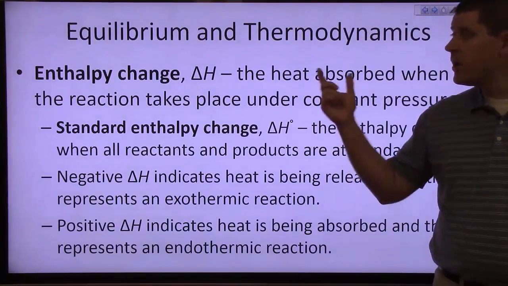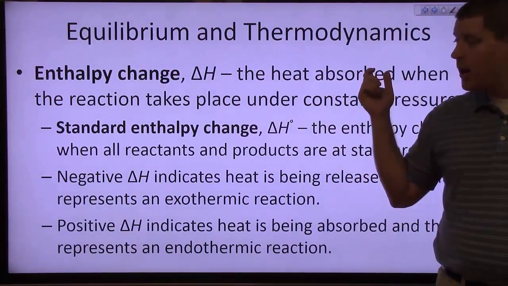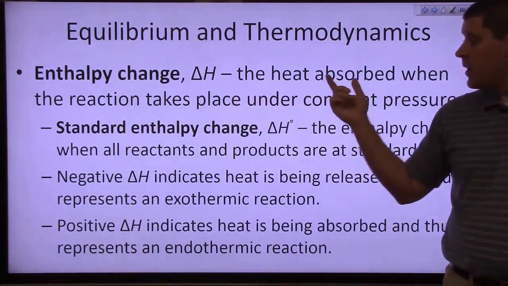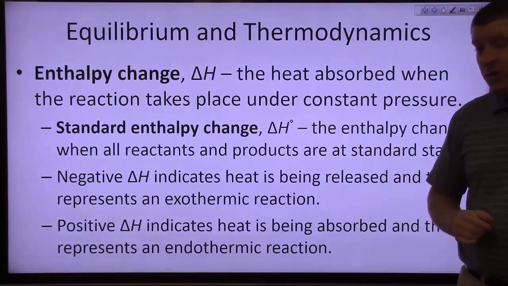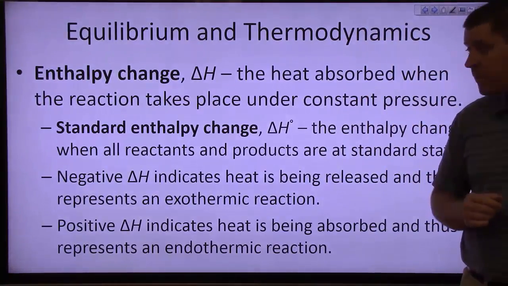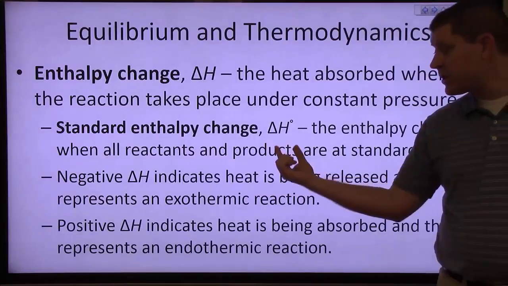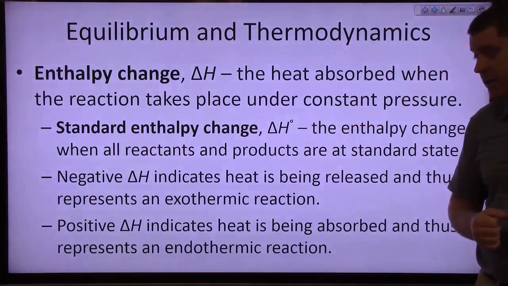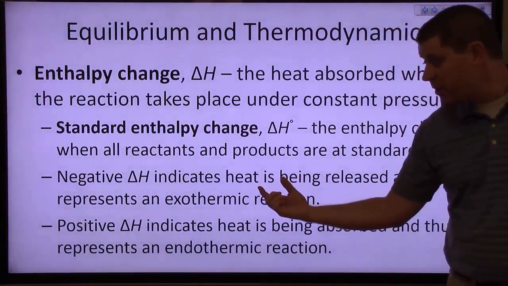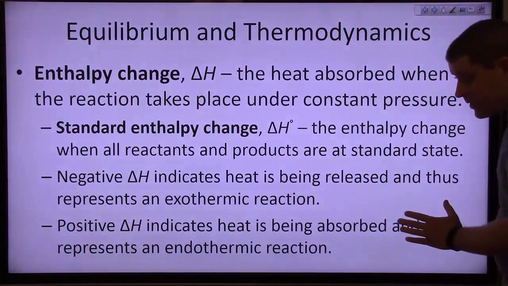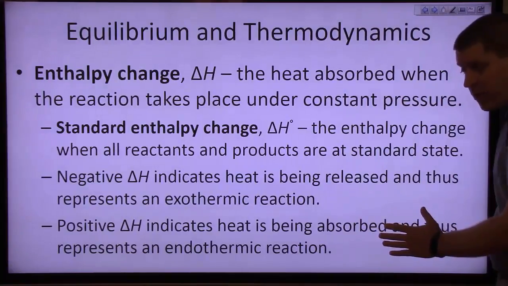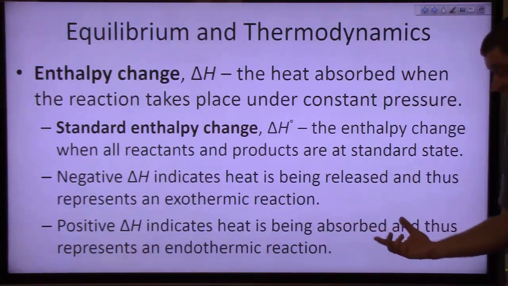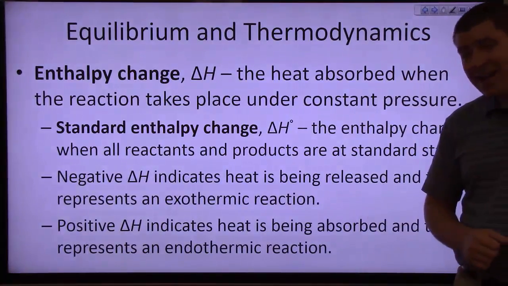So now let's turn to equilibrium and thermodynamics, and let's make a few definitions. The enthalpy change, which we'll symbolize as delta H, is the heat absorbed when the reaction takes place under constant pressure. The standard enthalpy change, delta H naught, is the enthalpy change when all reactants and products are at standard state. A negative delta H indicates that heat is being released and thus represents an exothermic reaction. On the other hand, a positive delta H indicates that heat is being absorbed and thus represents an endothermic reaction.